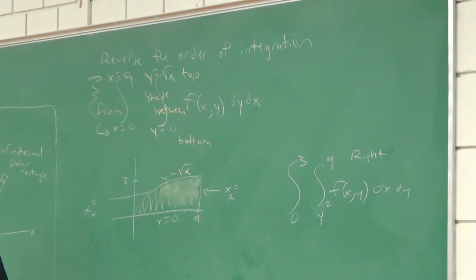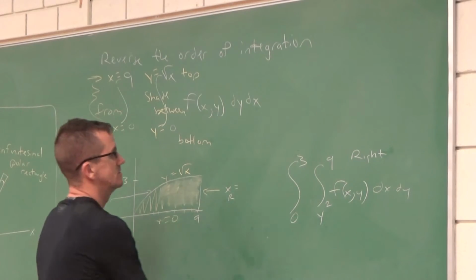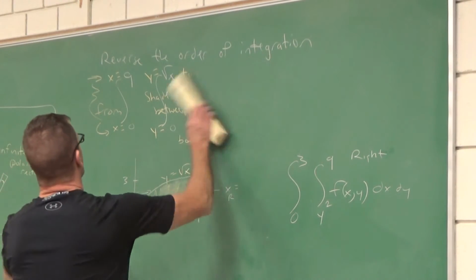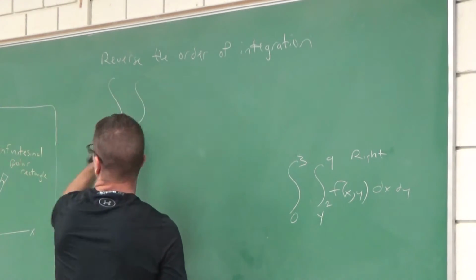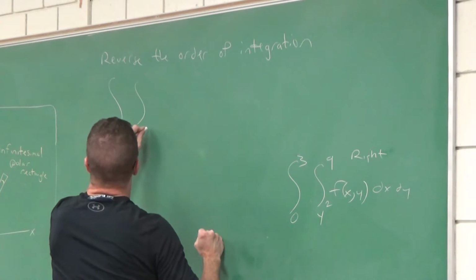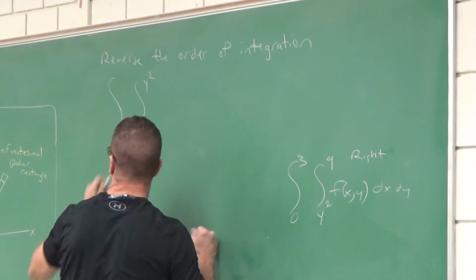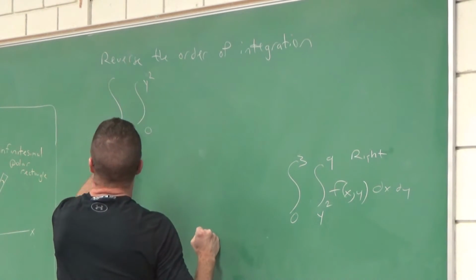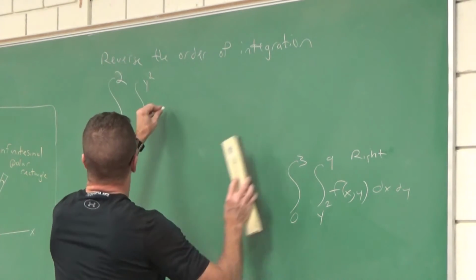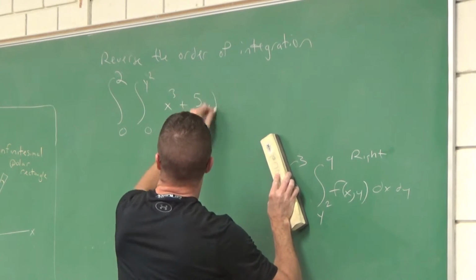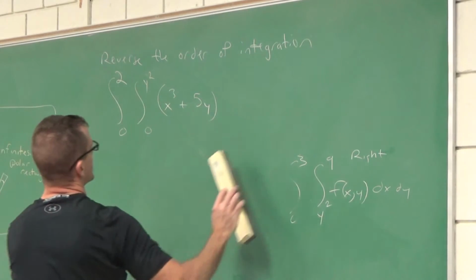Okay, that was a dy dx one. I don't need to do that one. I want to do one like number 4 in the practice set. All right. So what if you have this? dx dy. We'll go the other one. It's just a couple of these before we get to polar coordinates. All right. So what if you got 0 to y squared, but you're going, I don't know, 0 to, I'll go to 2. And this says x cubed plus 5 times y. All right. And you got a dx dy.